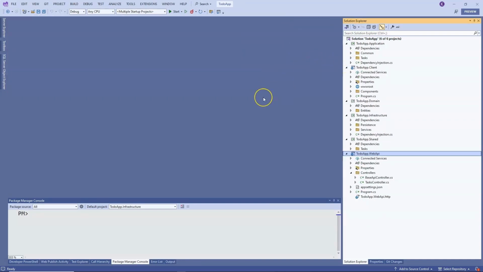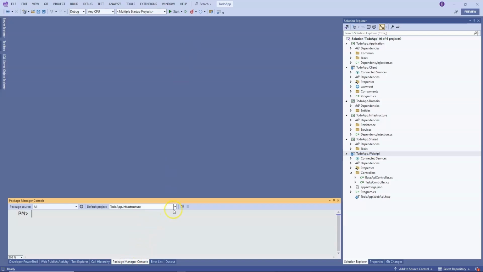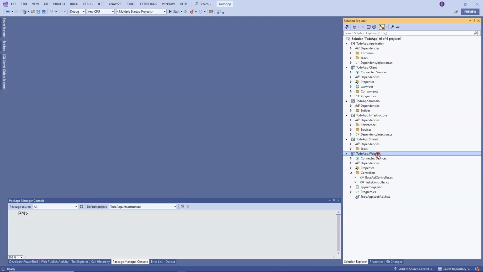And now, if you want to create a database at this point, you must remember two things above all. First, in the package manager console, you always need to have the infrastructure layer, where we have our Entity Framework Core configuration defined. Secondly, note that we are using multiple startup projects here, meaning we are running two projects. However, if you are updating the database, you need to set the web API project as the startup project.